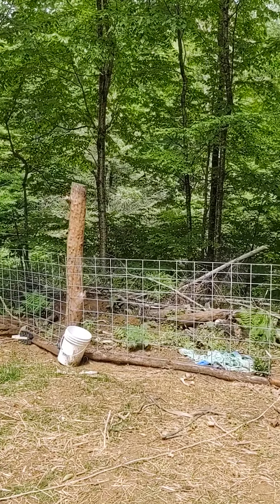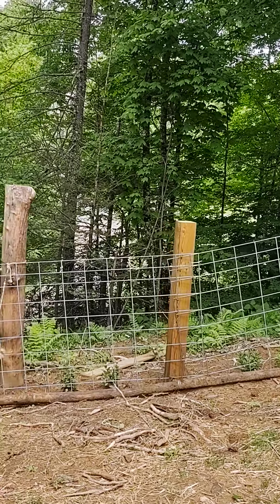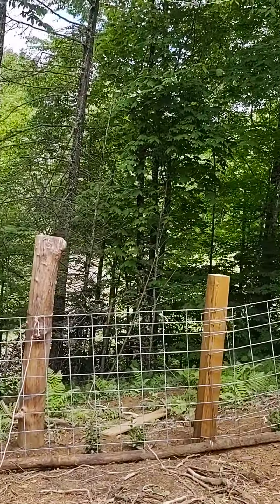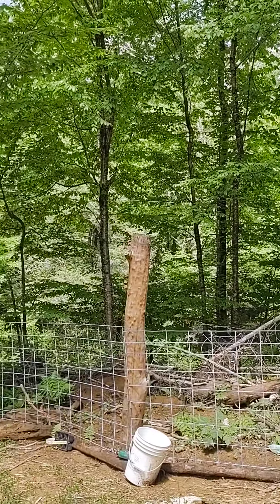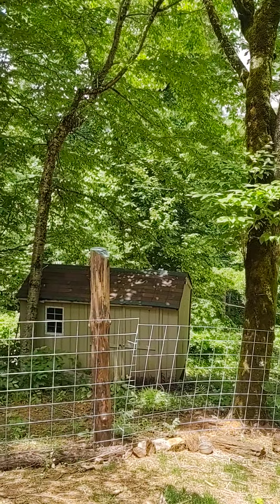I've done videos before, so you know — that post was just a post that I had as a match with the other ones, but it's okay. I'll probably put a little planter on top of it to kind of hang down and not be as noticeable. I really like the overall look of the logs.